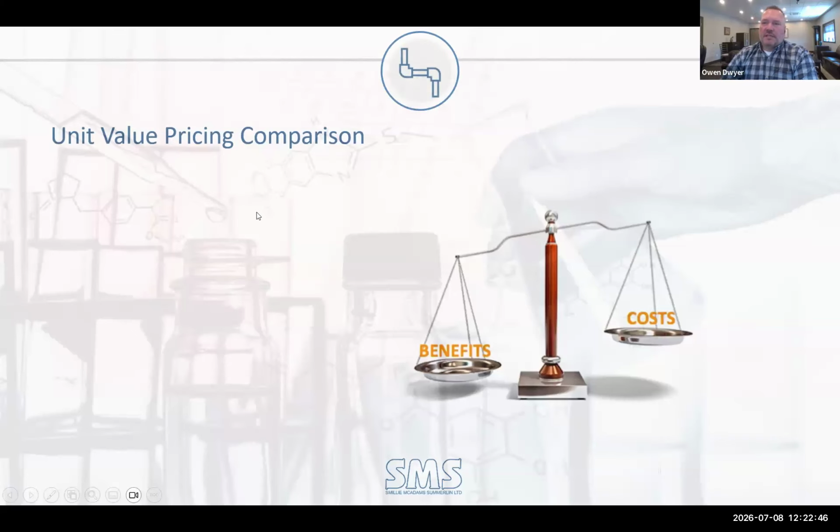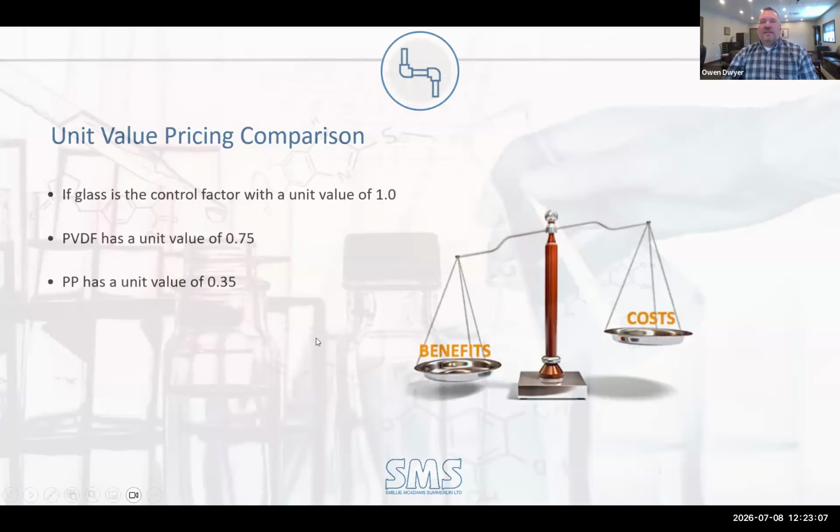So as I mentioned at the onset, as far as unit value comparison, if glass was your unit value of one, because, as I mentioned, it's going to be the most costly, because again, that labor factor. So if you had a pipe and fitting takeoff, and it's glass, for example, you take glass as your unit value of one. PVDF is about 25% less than glass.